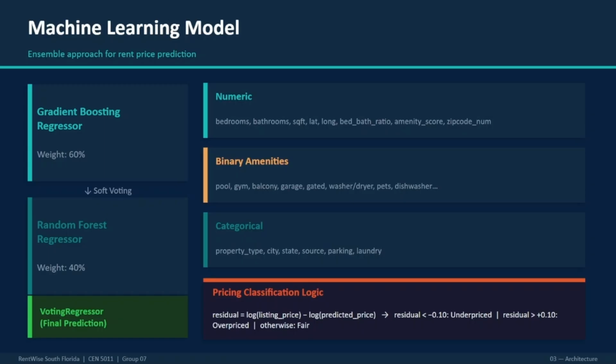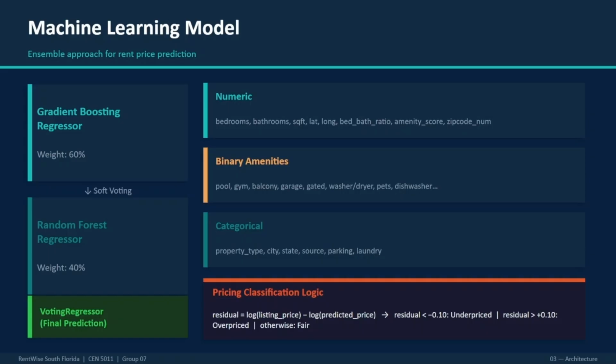Next, we have random forest, which works a little bit differently, as rather than building trees sequentially, it builds independent decision trees all in parallel. Each is trained on a random subset of the data and features. It then averages all of the predictions together. And because each tree sees a slightly different view of the data, the averaging process cancels out individual errors and produces a more stable, reliable result. And this is what makes it effective at reducing any overfitting of the data.